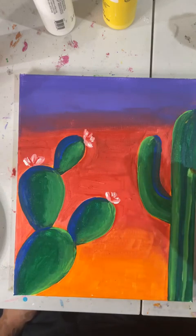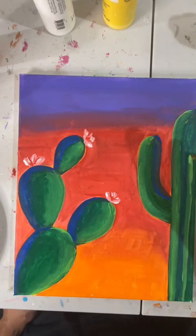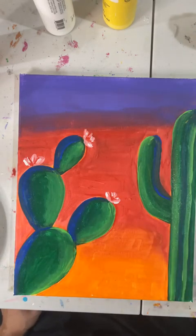In between the two dark blue lines that we had made earlier. I know that they're barely visible now, but it's going to go just like that.